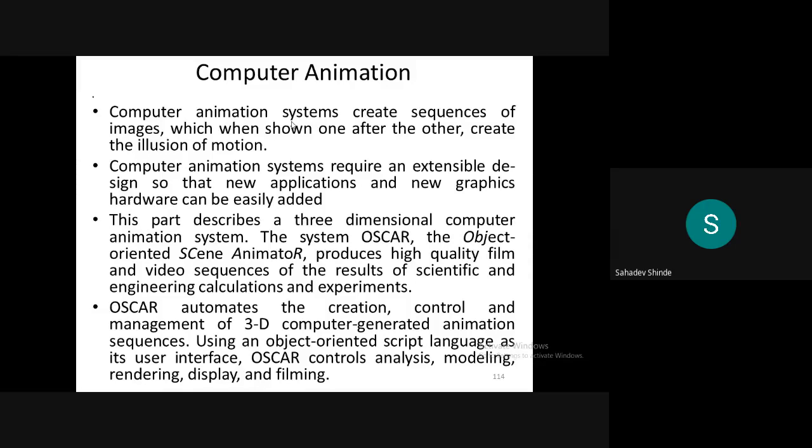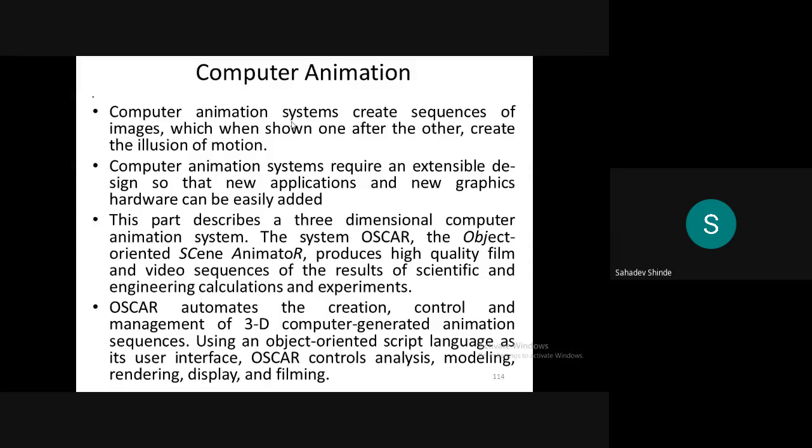So the computer animation system is going to create sequences of images which, when shown one after the other, create the illusion of motion.